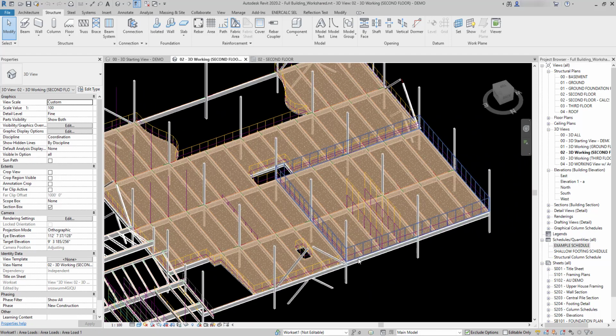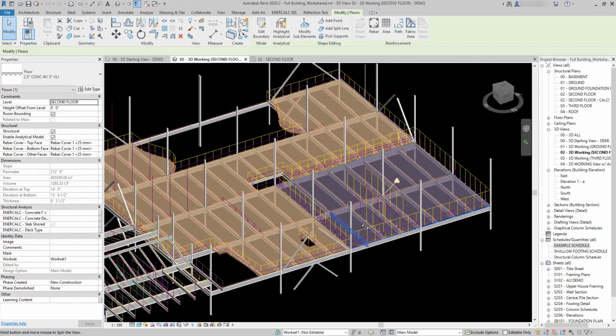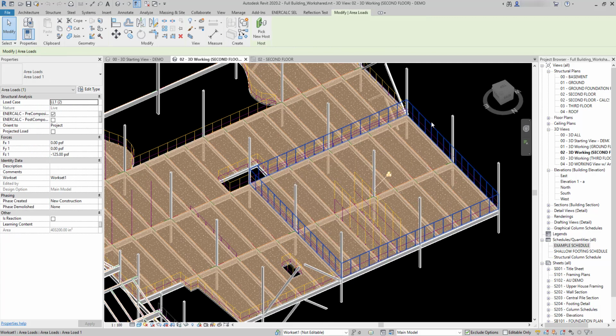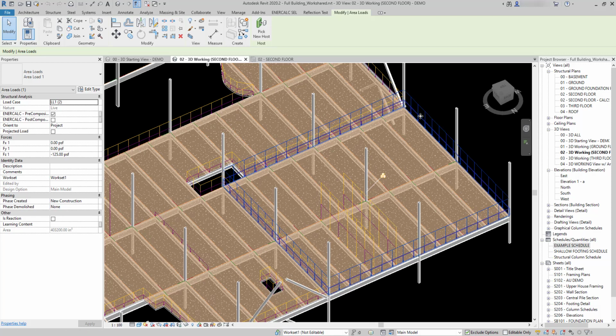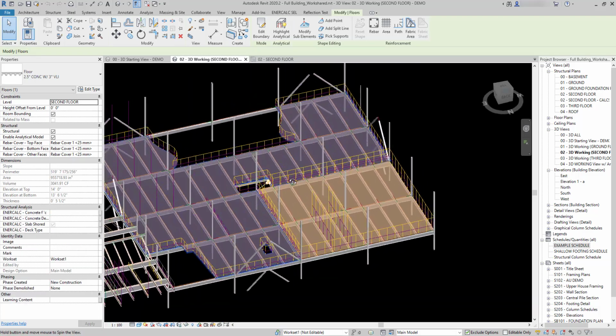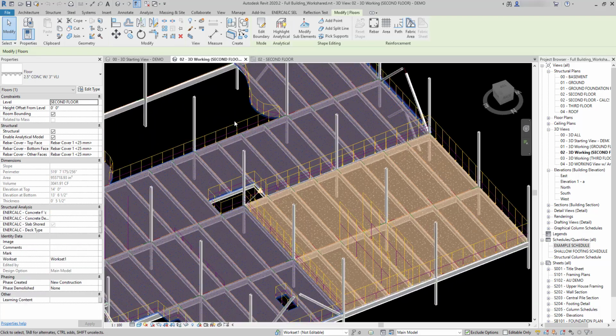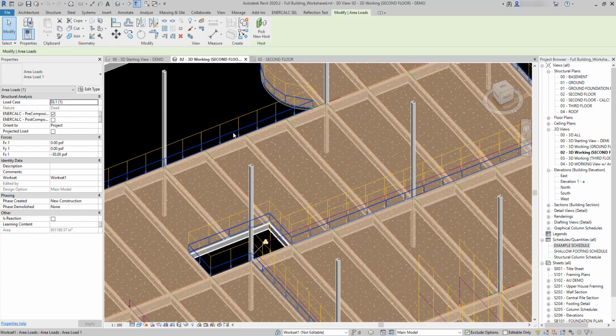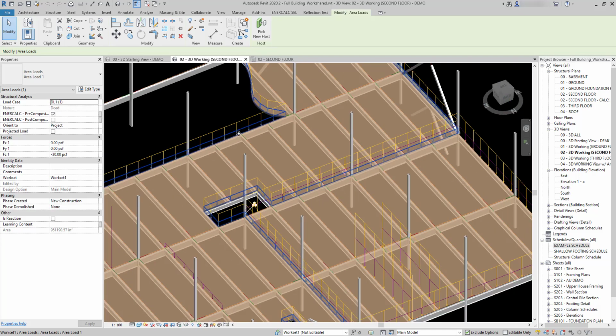You'll notice that this floor plate has been set up in two distinct areas. This smaller area in the corner here has larger loads, 125 PSF, so a light warehouse or light storage loading, and a 50 PSF dead on the slab. And then the rest of the typical area of the floor has some slightly lighter loads, a typical 80 PSF live for the occupancy, and a 30 PSF dead.